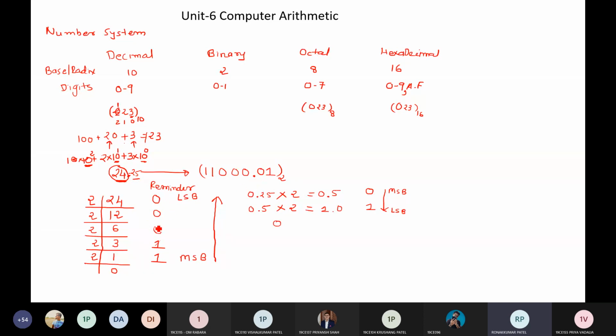So for binary, only a combination of 0 and 1 will come. For octal, any remainder from 0 to 7 can come. If it is hexadecimal, any from 0 to 15 can come, 0 to 9 and A to F. Okay, and see how the most significant bit and least significant bit come. Here we are writing from bottom to top, most significant to least significant bit. For the whole number that is so; for the fraction value we are writing top to bottom, most significant to least significant. We write it that way, right?